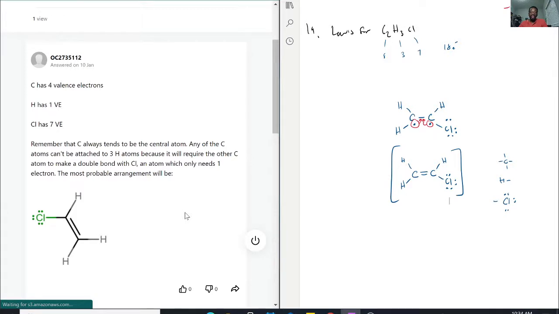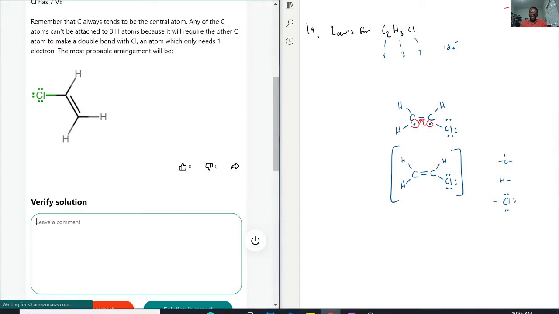I wouldn't really call this the Lewis structure. I did forget the name of this. But for a Lewis structure, typically they want you to label everything as such. This is kind of like if you're drawing out a hydrocarbon. Technically, this does have a name. It's just skipping my mind right now. It's something like chloroethylene, something like that, because this is 2 carbons and it's a double bond, which is why we have the ene ending. But the overall point is that this indeed will be the Lewis structure. This is correct.